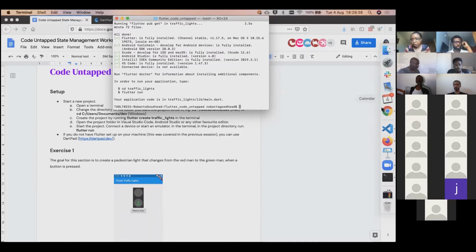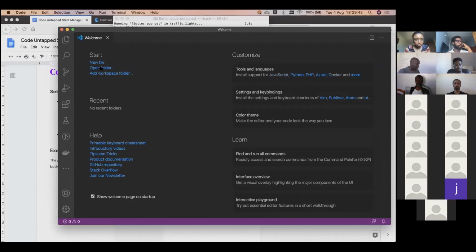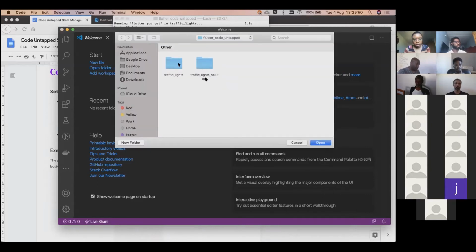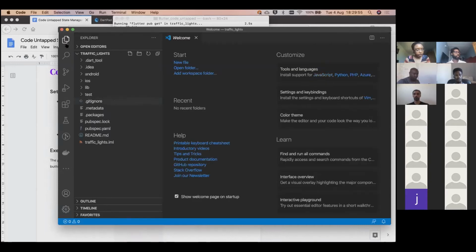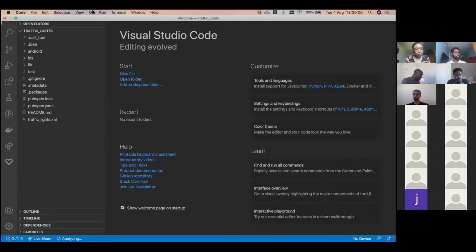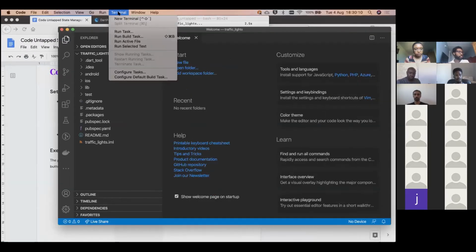What I'm going to do is open up the project in Visual Studio Code. I'll open the folder, and here we go. I am going to use the inline terminal as well. You can access your terminal by going to Terminal, New Terminal.